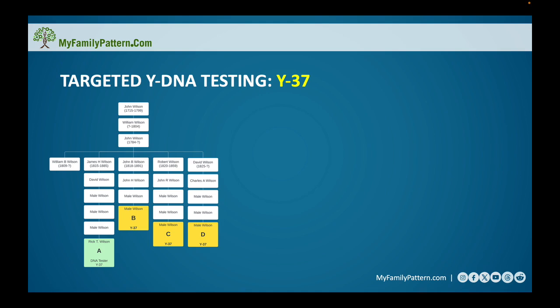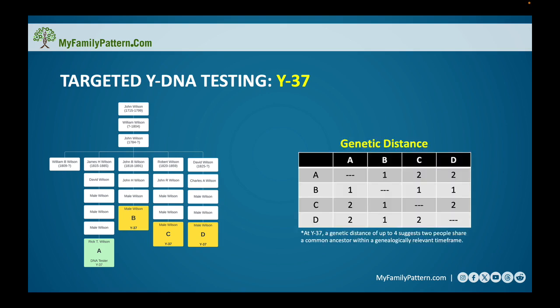So I recruited them. And you'll notice that one of the individuals that lived in this small town in Meigs County, at the time of testing, I had not yet realized that he had descendants. I hadn't yet proved that. That's why there's no recruited tester there. The genetic distance between these 4 individuals, myself included, was all within a genetic distance of 2, which suggests that they are likely pretty closely related.